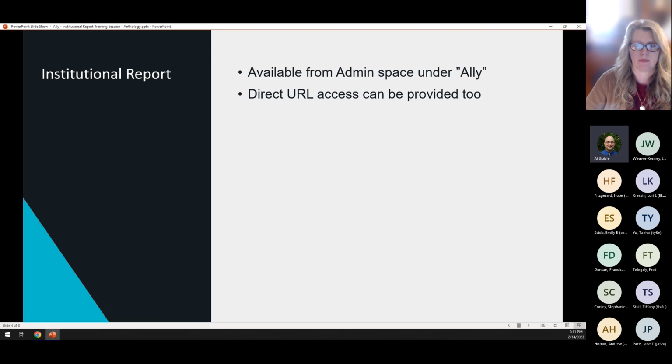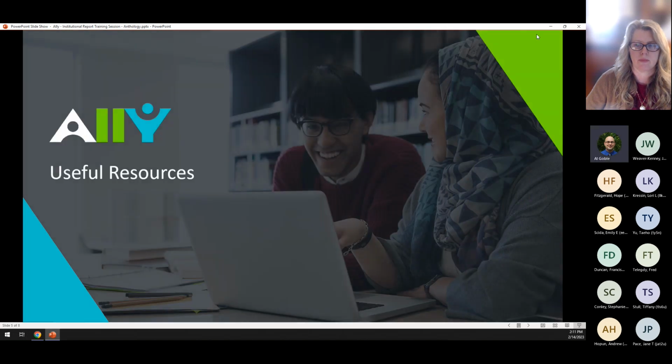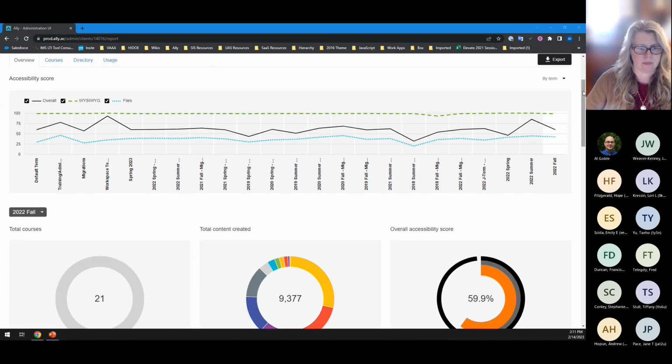So keep that in mind as well. With that said, I'm actually just going to go ahead and jump to the report here. Some of the other stuff above this, I just scrolled past, is part of our system stuff, so you don't normally see that. But when you come to the report, this is typically what you're going to have access to.